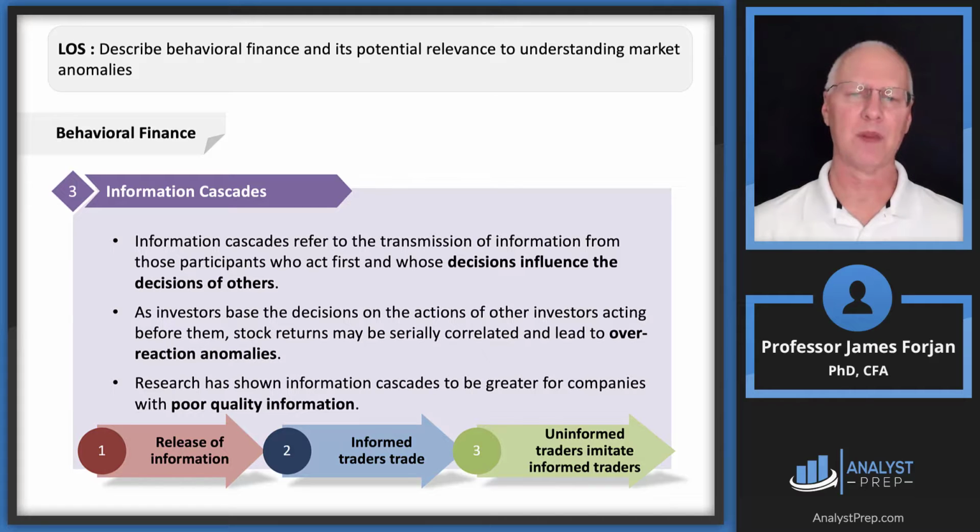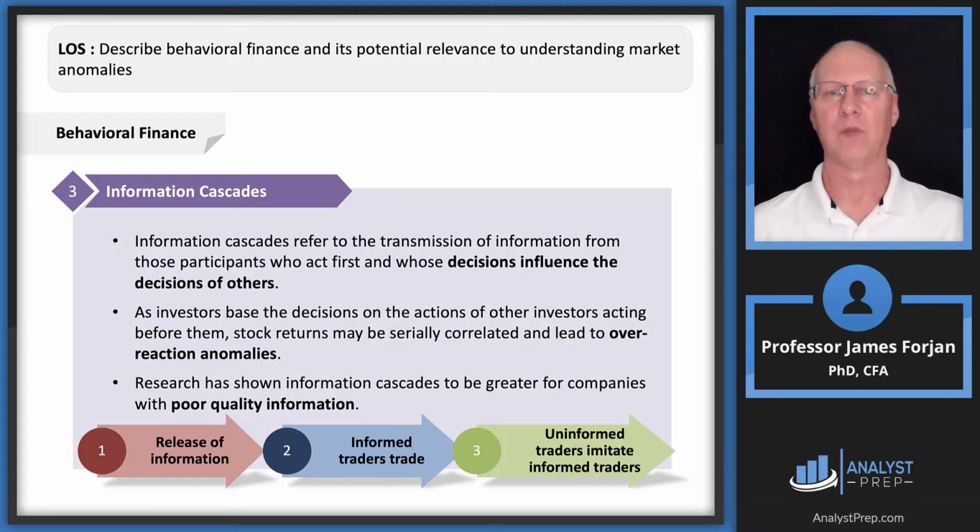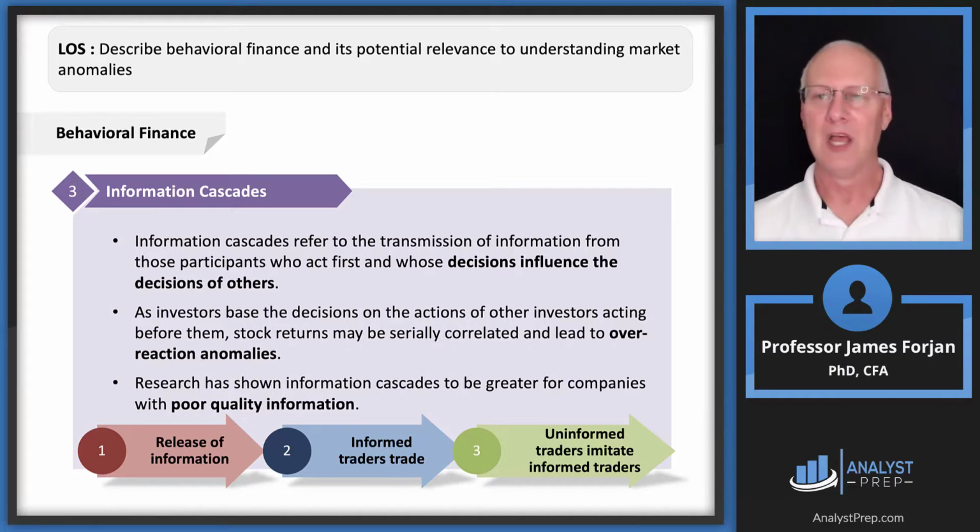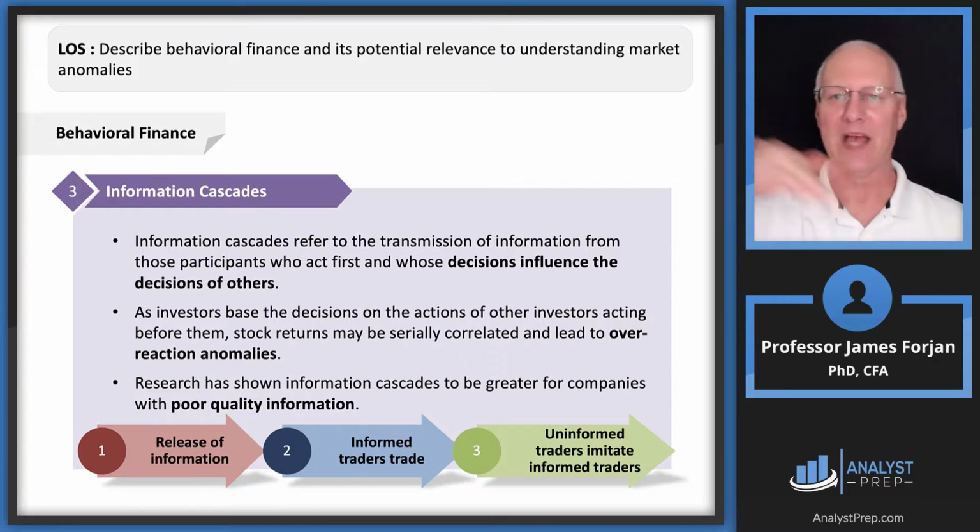But there are a couple of things at play here in these information cascades. If you have a company like Johnson & Johnson or Procter & Gamble or Coca-Cola, are there any secrets in these companies? Mutual fund managers, hedge fund managers, pension fund managers. These really, really smart men and women, many of whom hold the CFA designation. So they've gone through all the work that we're going through. They know everything about Procter & Gamble. So really, is there going to be cascading there?